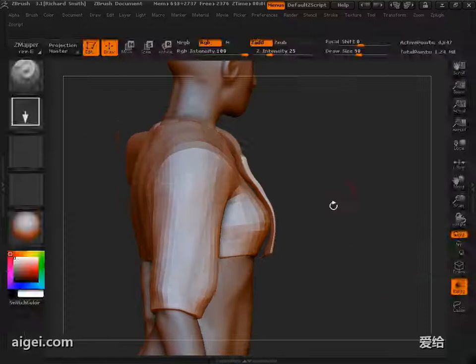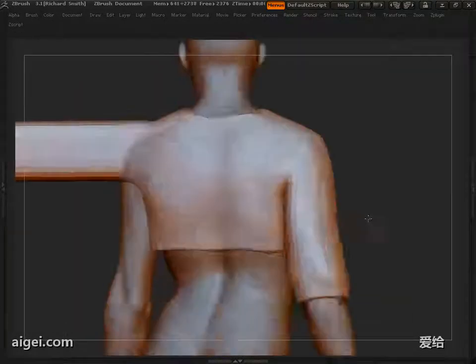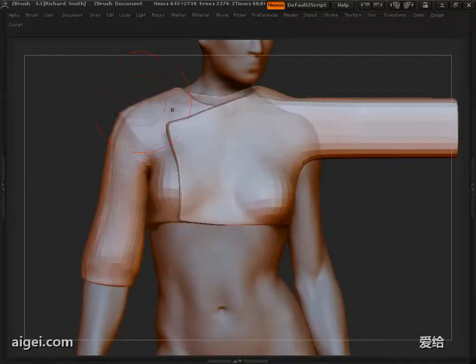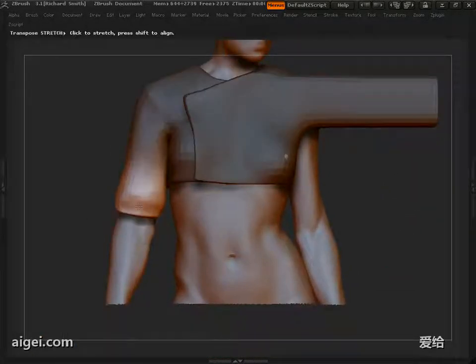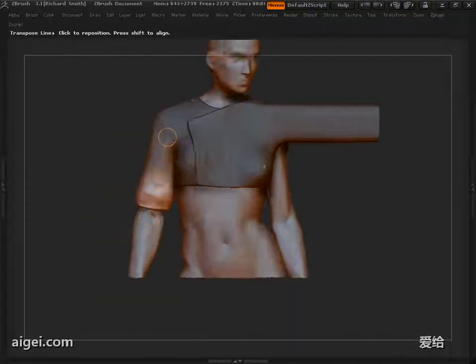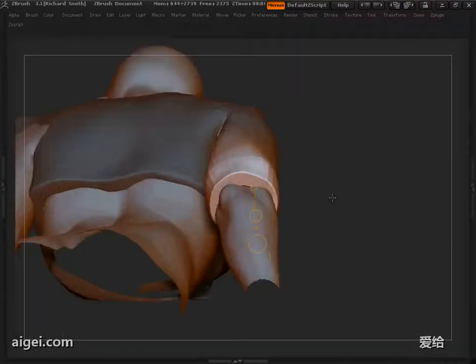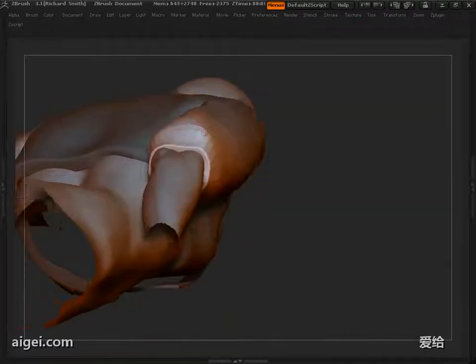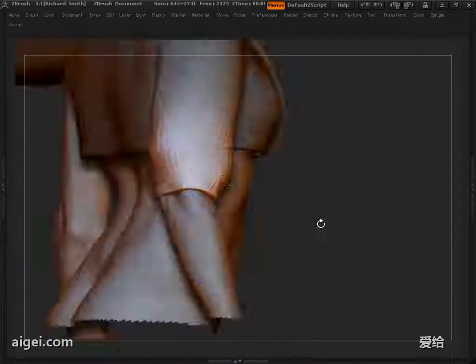And just roughly feeling out the volumes of the fabric here. Not worrying at all at this point about where any creases or folds or anything is going to go. And just shorten that sleeve into place. I'm effectively modelling in ZBrush here. Really the mesh that we create in Maya is purely for the sake of the topology. You could almost create the same thing using Z-spheres, I guess, but I just find it easier to bring it in from somewhere else.